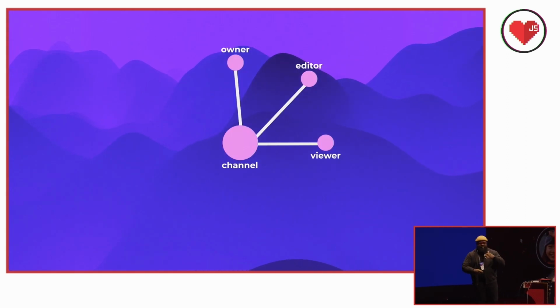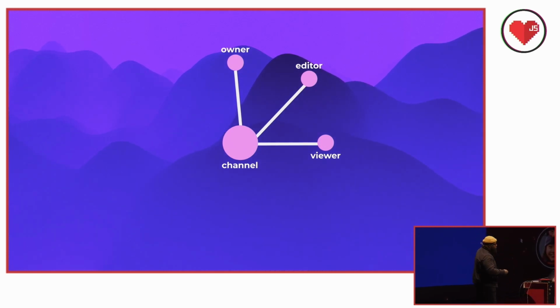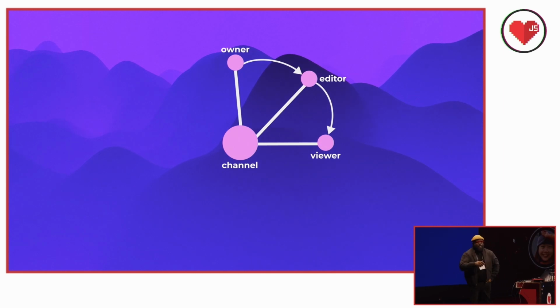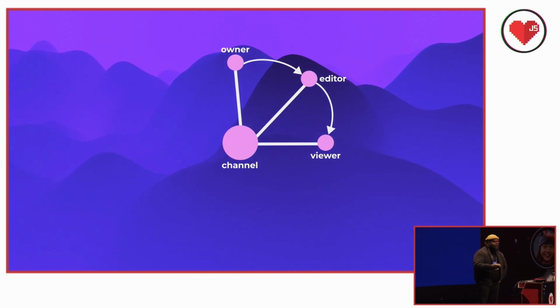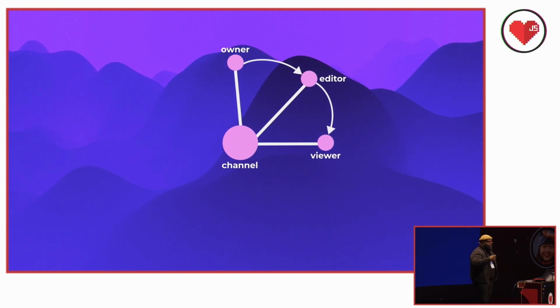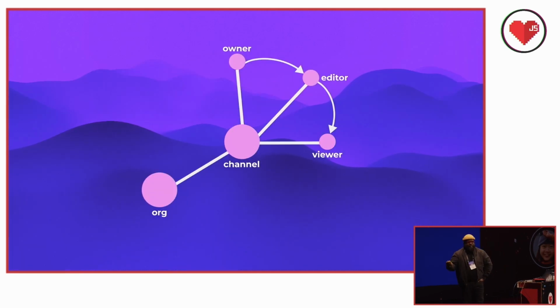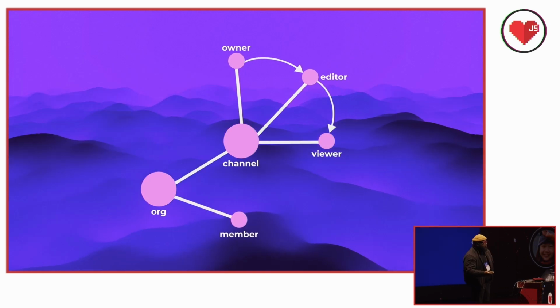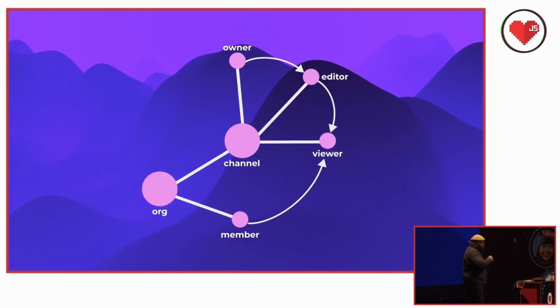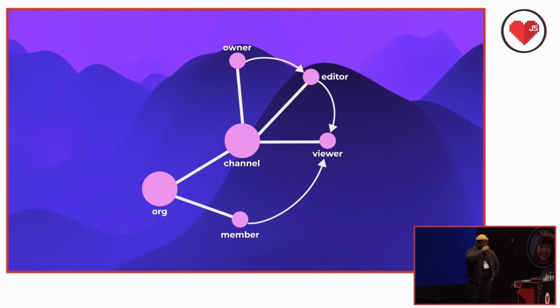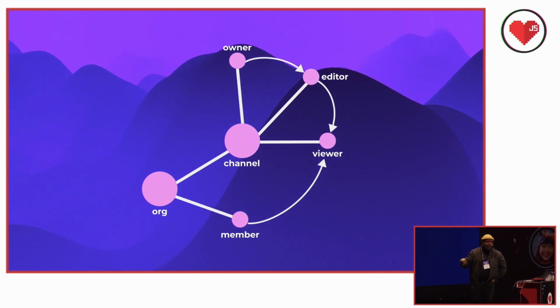So let's take a quick step back. I have a channel. We have owners, editors, and viewers, and an owner can do anything an editor can do, and an editor can do everything a viewer can do. This is a pretty simple way of thinking about this. A channel is within an org. Orgs definitely have members, and members should be able to at least view everything that's in the channel.